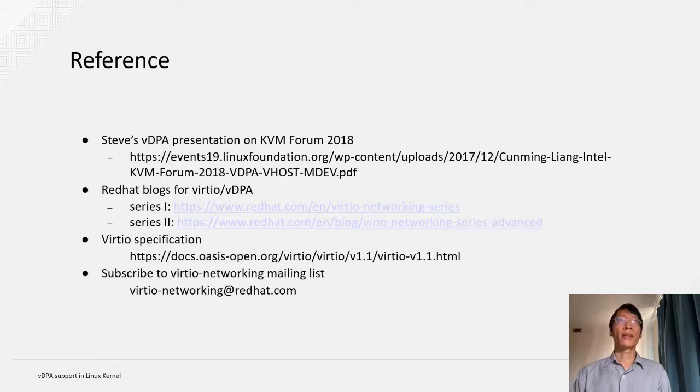So here are some good references. First is the presentation done by Stefan in the previous KVM Forum. And the second is two series of blogs written by us, which contain almost every aspect of both virtio and VDPA. And they also contain several deep dives for the VDPA kernel framework and its typical use cases.